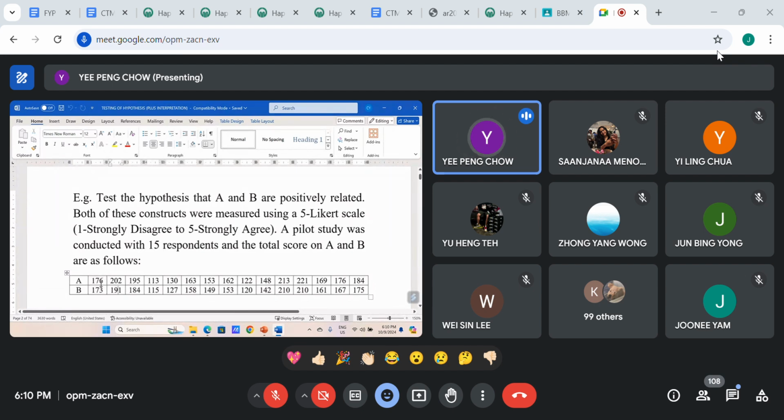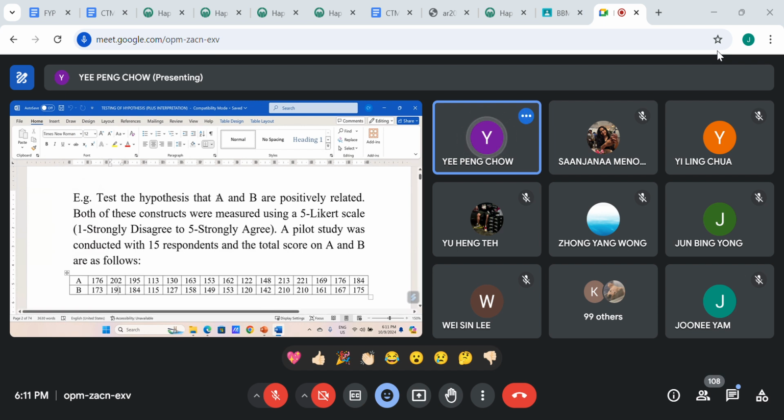But you may ask, in my SPSS, when I key in, do I add up the total score manually, or should I key in the score for every question? Like for variable A, I have 6 questions. Should I put A1, A2 until A6, question 1 until 6 for variable A? Preferably, you key in by question first, because later when you want to run your reliability test, your Cronbach Alpha, we want to know the breakdown of the question.